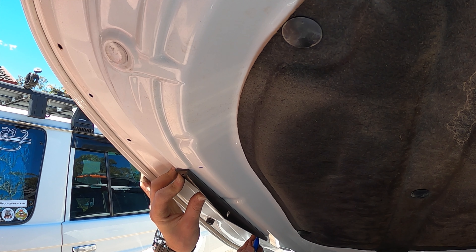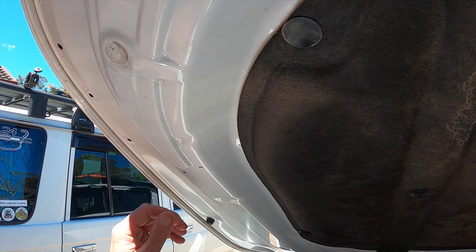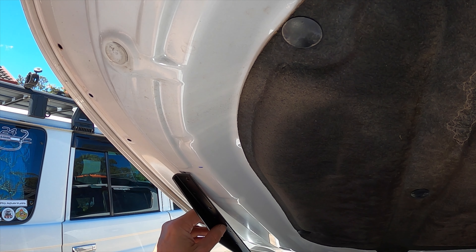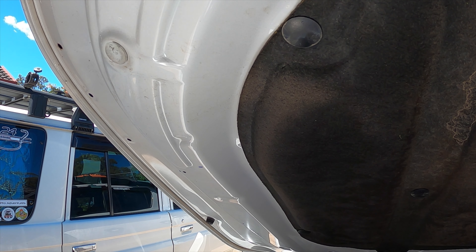You want your dad to tell you how to do it? Pop rivet the first one in — you won't be able to move it after. Just drill through once you pop rivet that on, line it up and do the bottom one, then drill through all the others in one go — that'll be like a guide. Just want that one pop riveted in. You happy with that there?